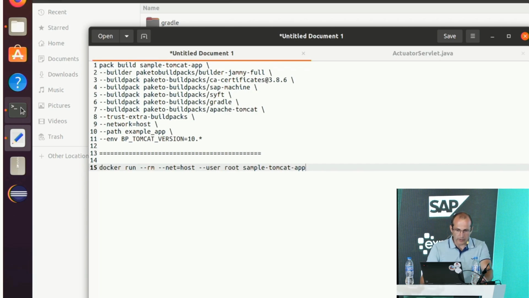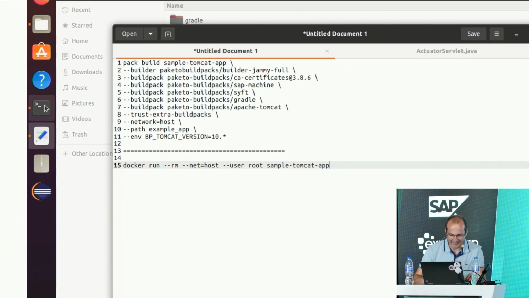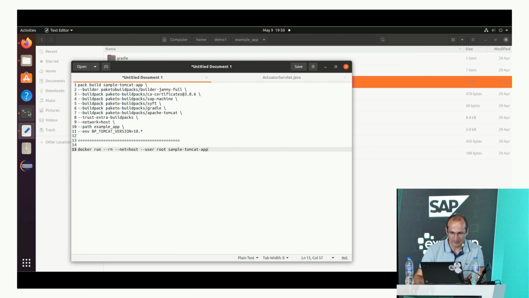So we here also set some parameters as well, but let's start this.